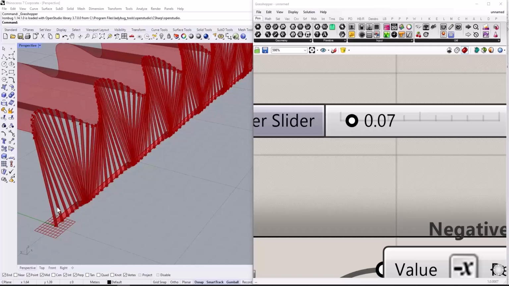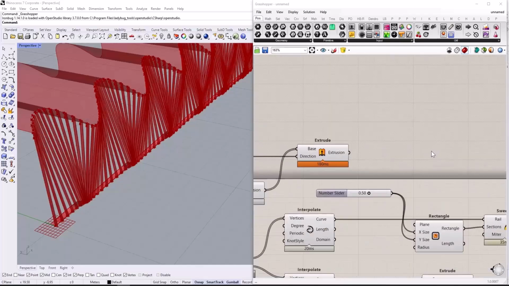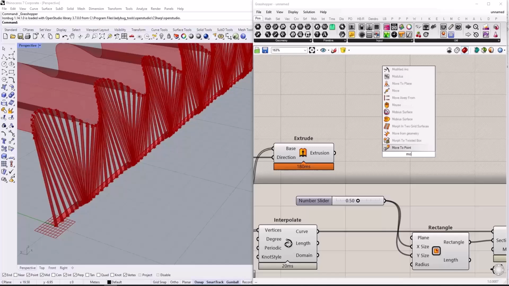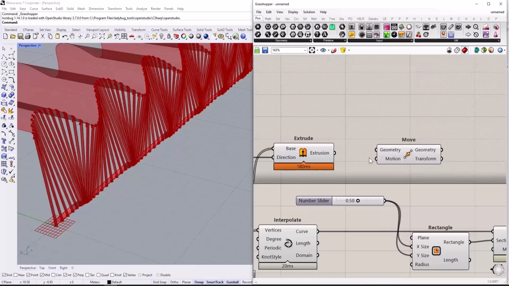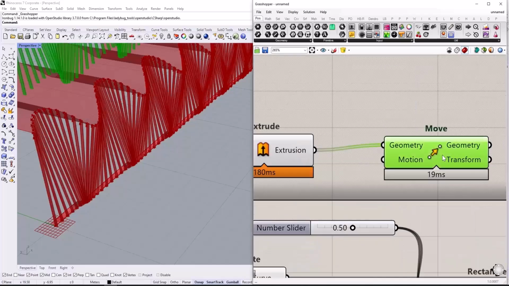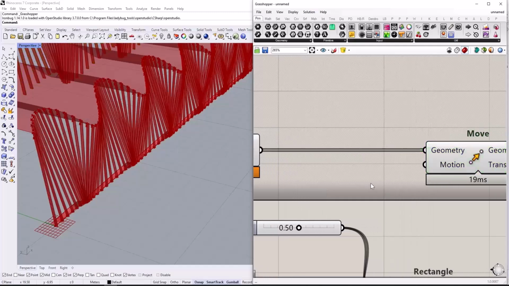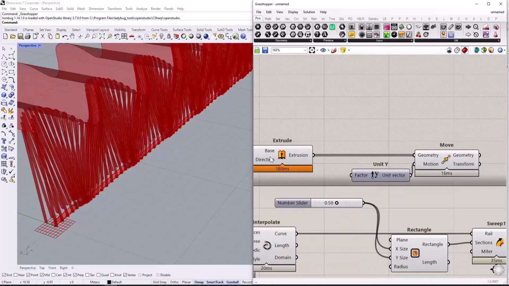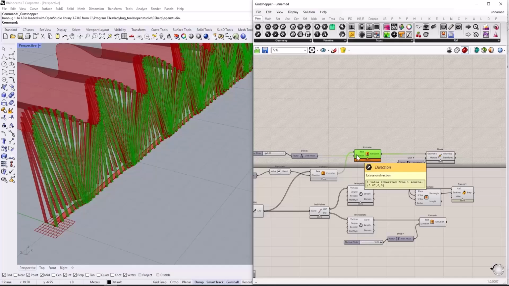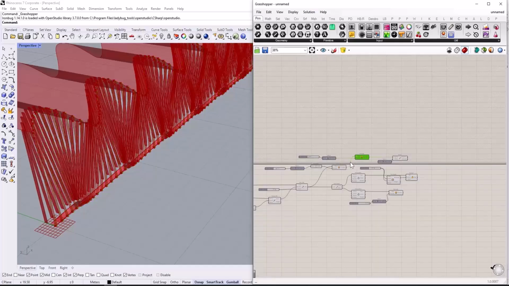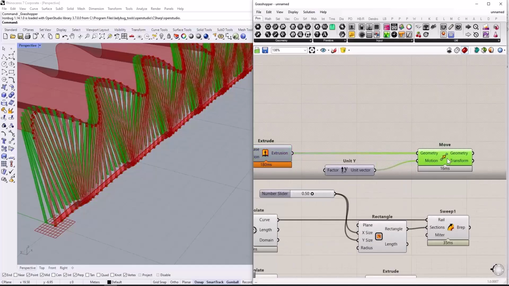To adjust the position of the rails relative to the lower section, I use the move component. I type it and bring it and connect it to the final output and apply the transformation along the y-axis exactly. So I bring unit y, and since the previous components are no longer needed, I select all of them and use Ctrl plus Q to hide them.